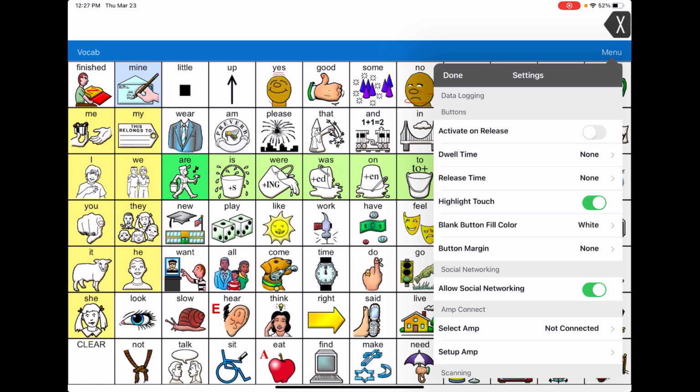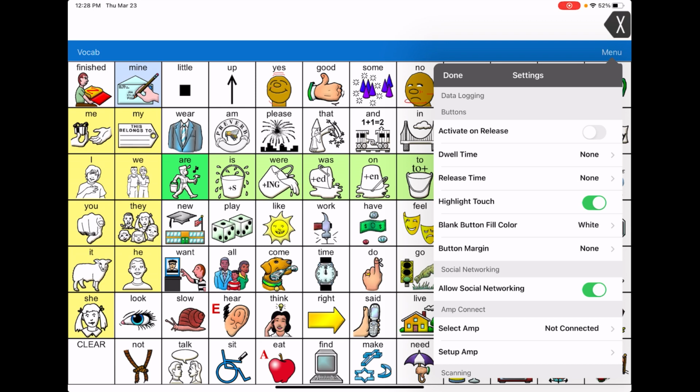And so as soon as you touch a button, it's going to say whatever it is. Activate on release means that you can drag across the screen, and wherever you release your finger, it's going to say whatever word you were on at that point. So if an individual has some motor impairment, activate on release is sometimes a good option that will give them access to a lot more buttons on a screen with more success.